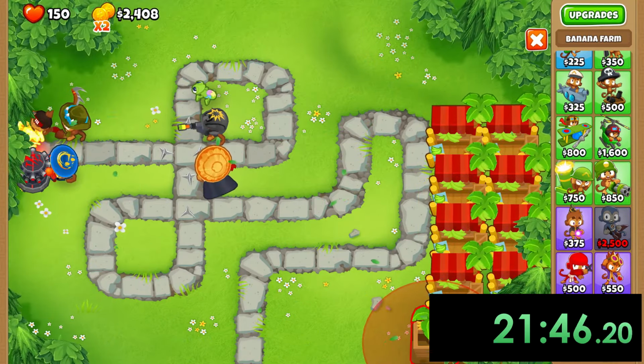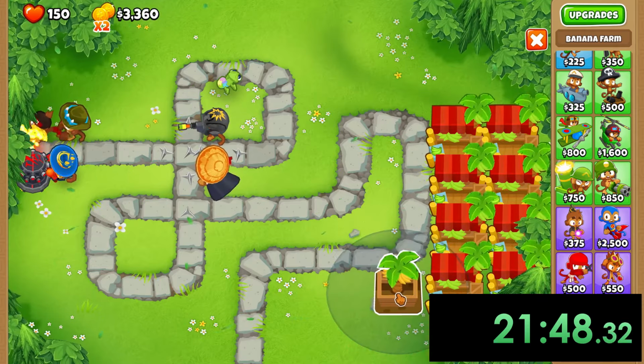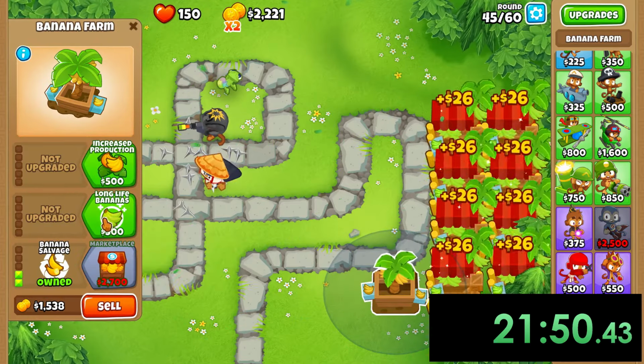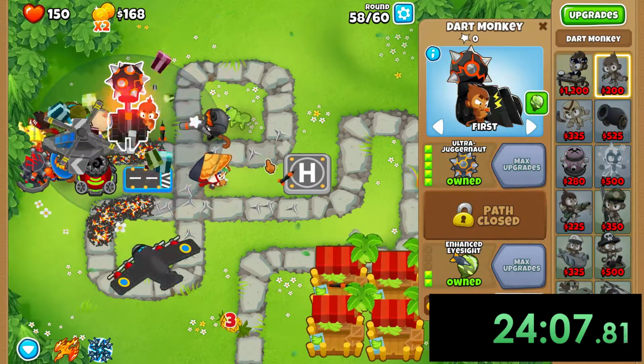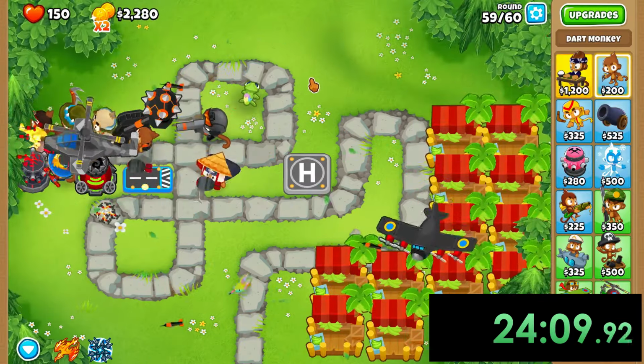Alright, and we'll put one down here somewhere. Where do we put it? I'm not gonna put it behind the speedrun timer. I'm gonna put it around it. Alright, boom. Ultra Juggernaut, we're good.